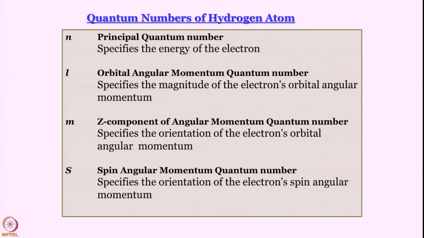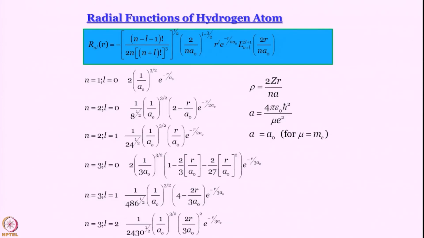So, n, L and M are obtained and they make sense when we get them using this Schrodinger's treatment of the hydrogen atom problem. Now, that being said, let us have a look at the radial functions. So, this is what it is. Remember, some constant multiplied by r to the power L e to the power minus r by n a0. Did I write that in the previous part? Perhaps not. So, sorry about that.